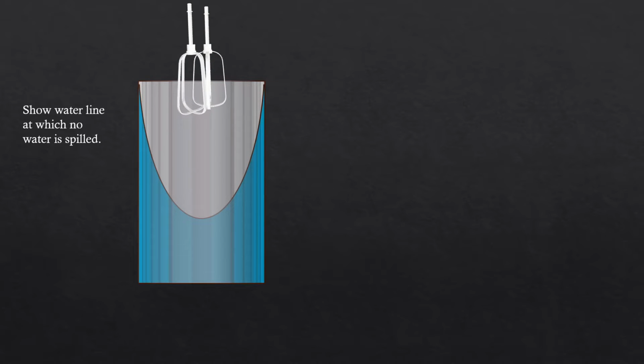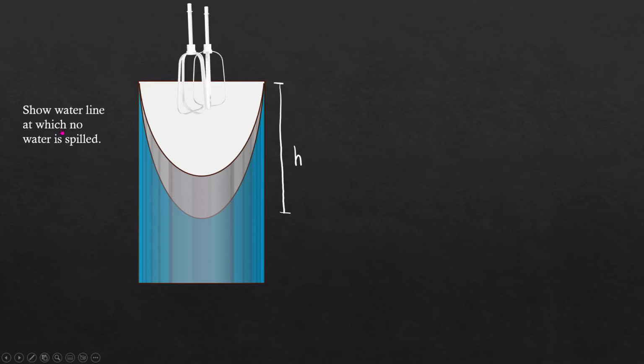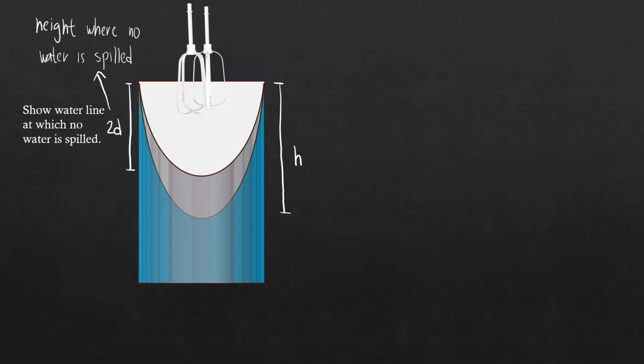The height h, which is this height, will actually increase. And so this volume already exceeds the original volume of air. And so the difference in this volume minus the original volume of air, that's going to be the water spilled. Now, if you are to show the water line at which no water is spilled, we have this one. This was the condition at which no water was spilled. Now, by the way, the height at which no water is spilled is equal to 2d, where d is the height that contains no water in our initial condition.